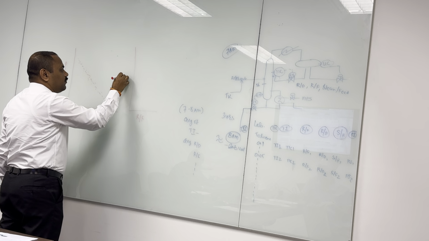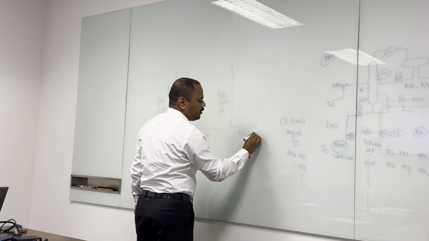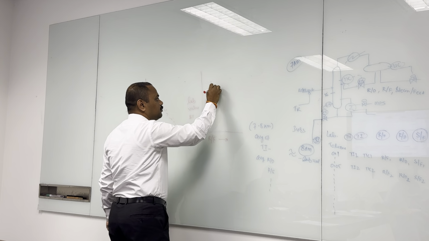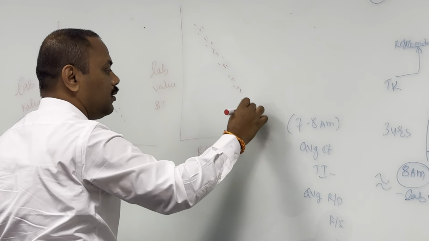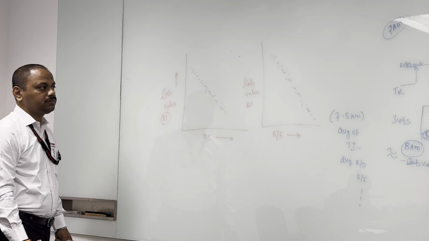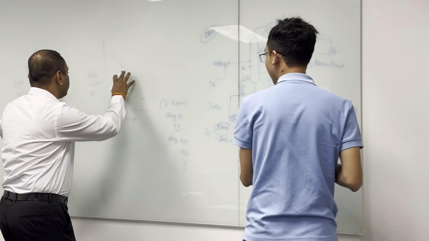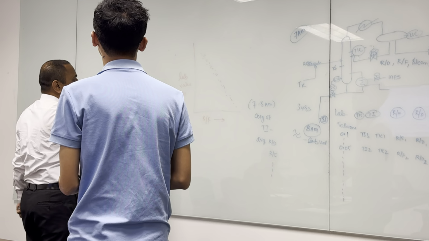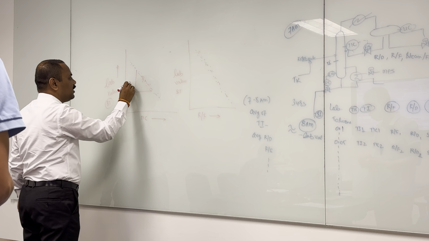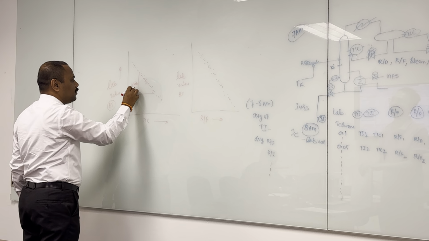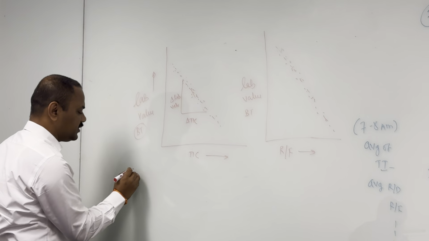Same trend, lab value for benzene toluene, and with an increase in R by F it will also have something similar, right? This is the relationship between lab value and individual parameters. Each individual parameter will have an individual trend. Now with this trend, what we can calculate is, for each change in lab value, how much is the change in TIC?